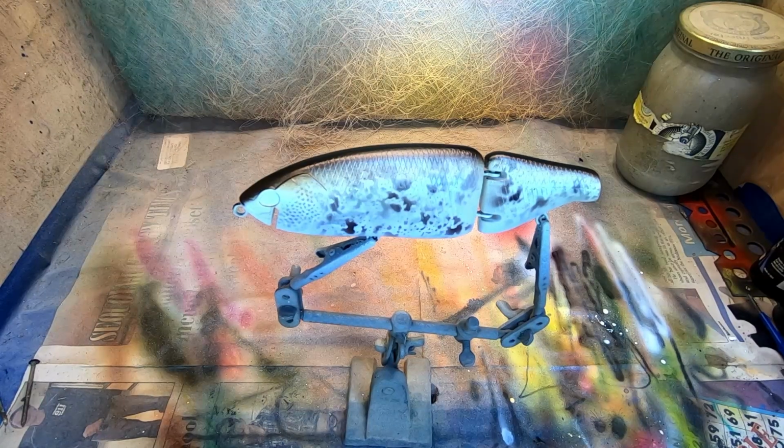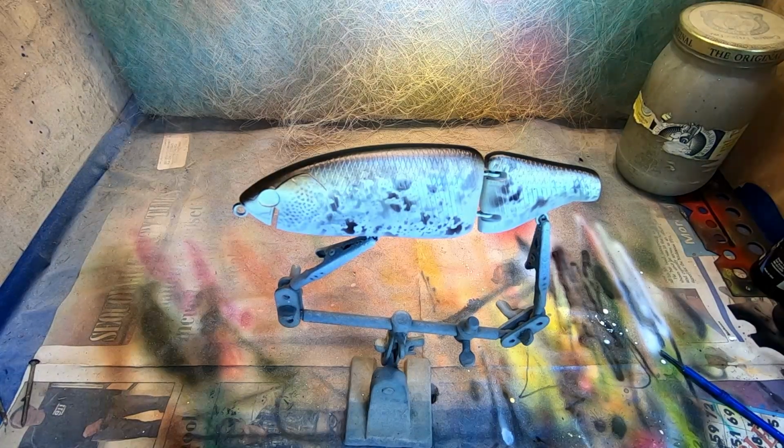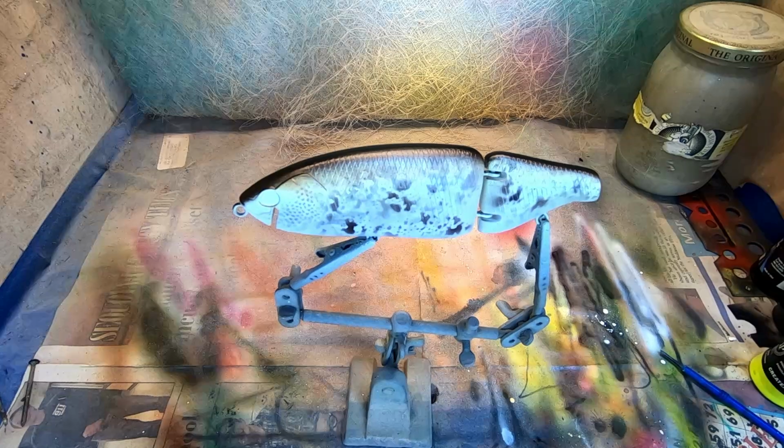So what we're going to do is we're going to lay this mask down that I've kind of pre-cut out of just some painter's tape, and we're going to lay some white in there, and then we're going to come back with a fluorescent yellow, really make that thing pop. Got to have the white so that we get this yellow, because it's going to go right down that black back. Don't need a lot of white, just a few drops.